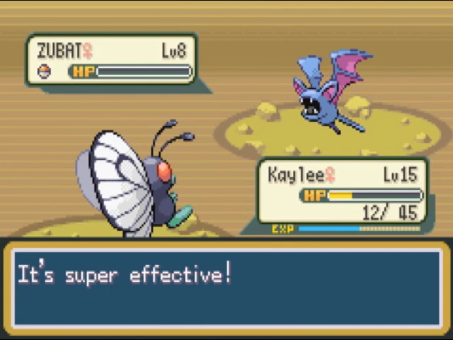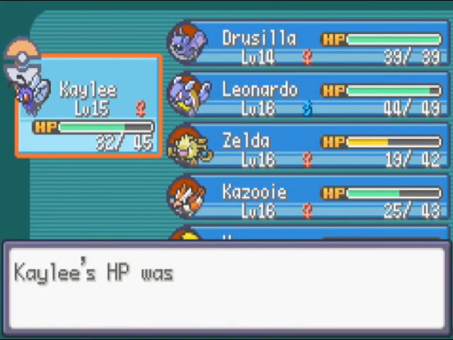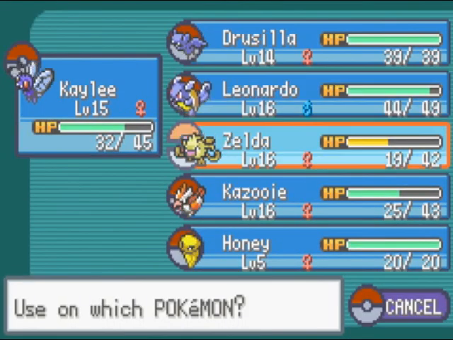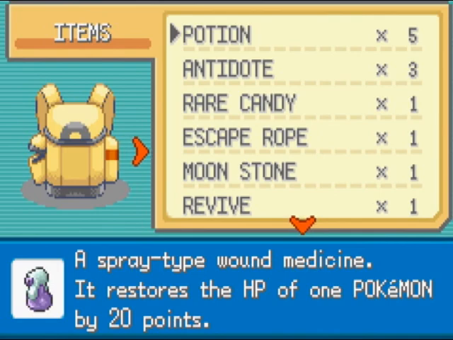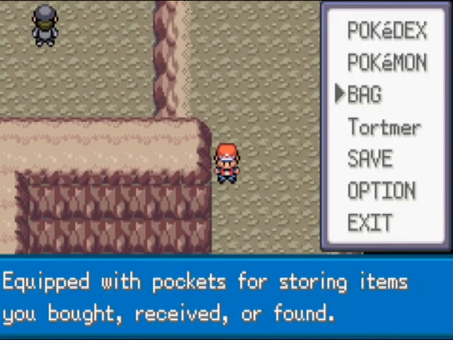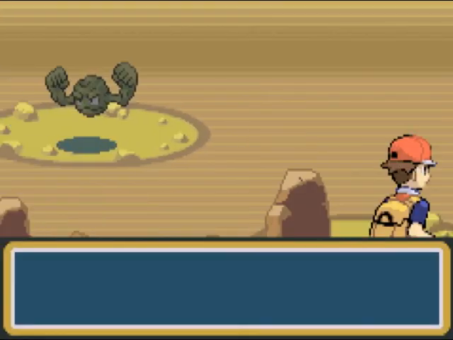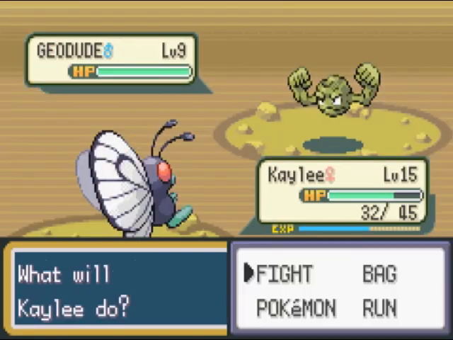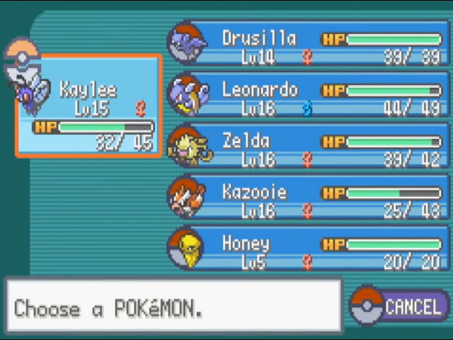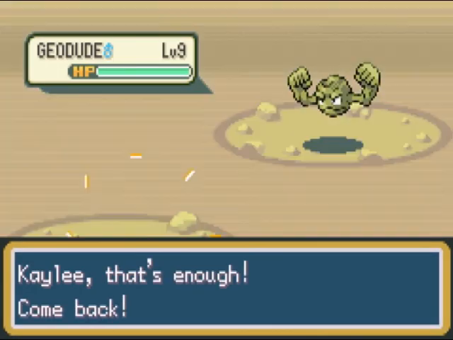Need to heal Kaylee here. Use. And we picked up a couple of these, I guess. Where did we get? Huh. Okay. Well, there we go. Everyone's doing okay. Need to switch around at all? No. Kaylee's still up. 15. Alrighty. Alright, another Geodude. Kaylee can't do a ton to this, so let's see. What do we got? Let's let Leo have a crack at it.